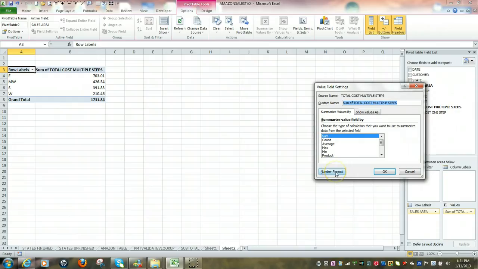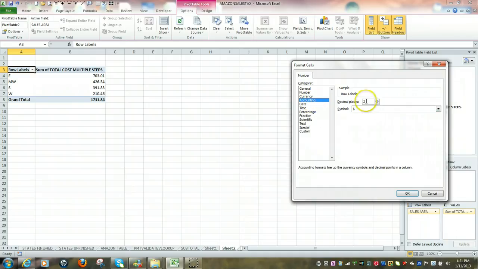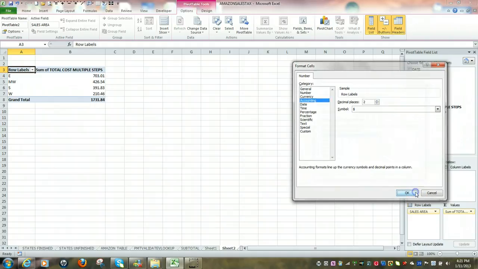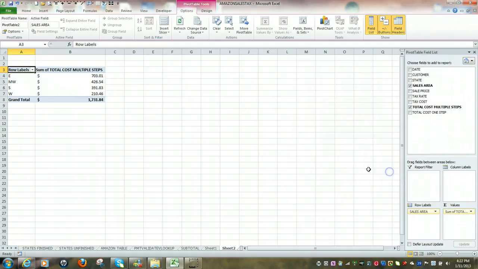Clicking on Number Format, and then clicking on either the accounting format or the currency format. I'm going to click on accounting, 2 decimal places, hit OK, hit OK again. You can see what our totals are in a cleaner format.